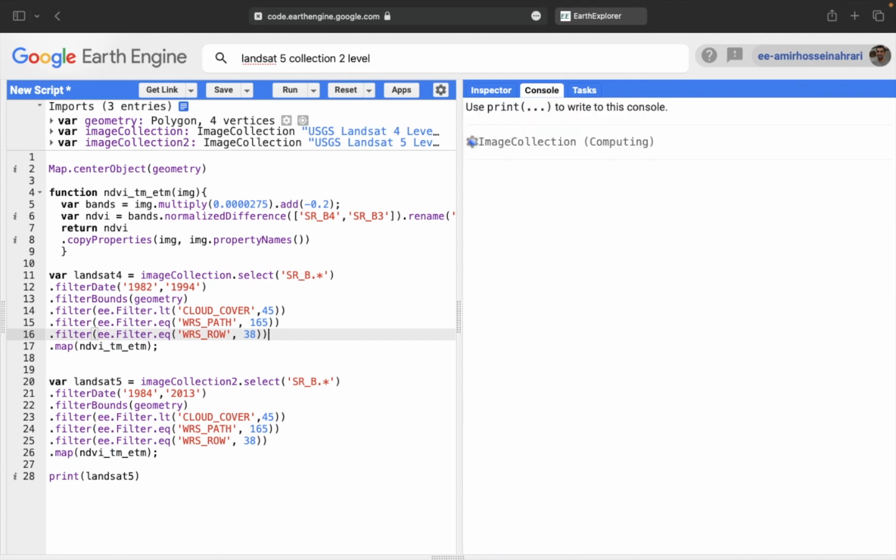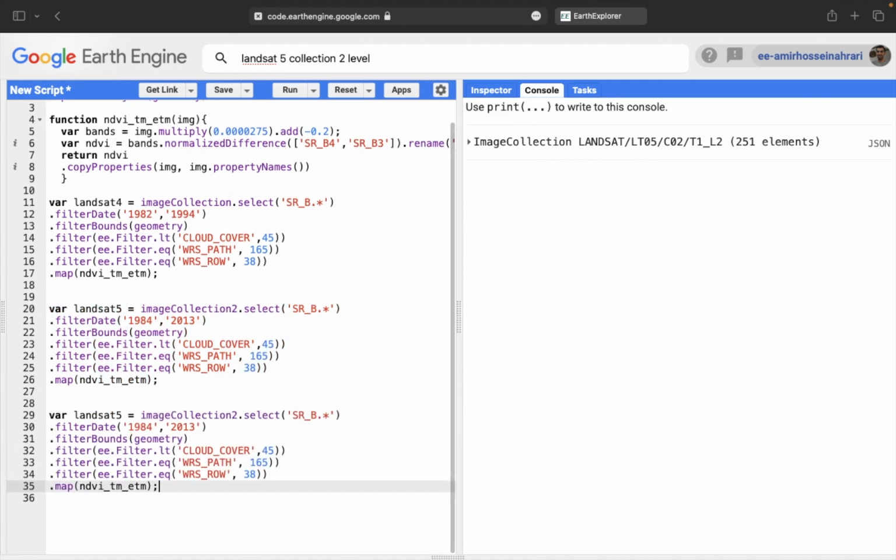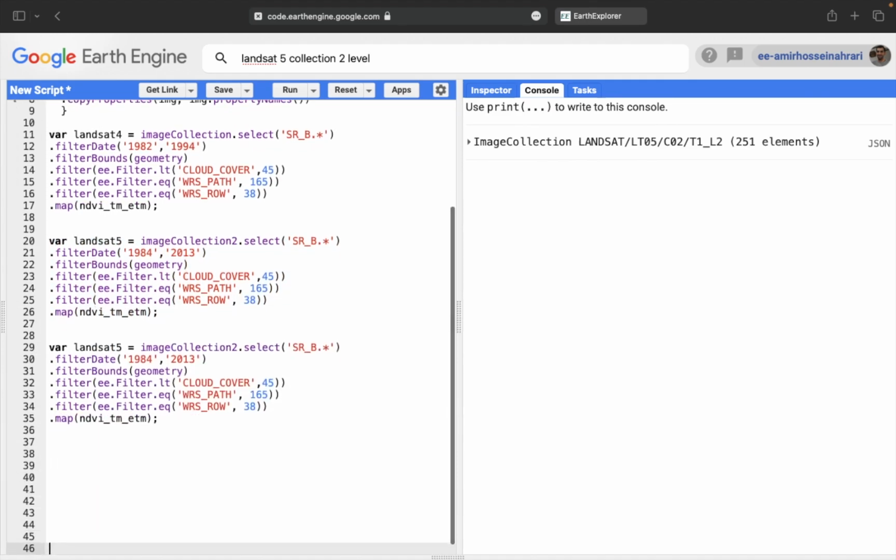So run your code again, and this time you will see that, for example, from 500 images only 251 elements are available. In the next step we can try this code for Landsat 7 with a little change. For example, I just copy Landsat 5 for Landsat 7. Why don't we use Landsat 6?